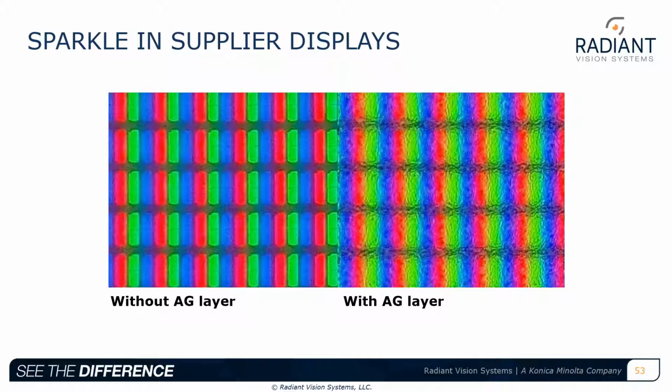And what we saw was that the 10 human observers had almost perfectly agreed on ranking the displays 1 through 10, showing that the human eye can properly perceive small amounts of variation to large amounts of variation of sparkle in a display from a quality perspective. Though that was interesting, it didn't allow us to quantify these displays from a statistical standpoint. So the specific OEM decided that they wanted to see how the Radiant system could correlate that information.